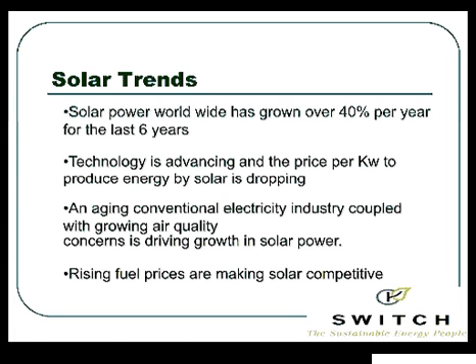What we've seen in the solar industry over the past six years is roughly 40 percent growth worldwide. A lot of the reasons behind it is that technology is advancing. Solar thermal technology really hasn't changed an awful lot in the last 25 years — it's very simple technology — but control systems are improving with computerized age. With those improvements, we're slowly starting to drop the price of components. At the same time the price is dropping, the cost of energy is increasing, and there's a tipping point. I like to think we're past that tipping point where solar does make sense and is economical.